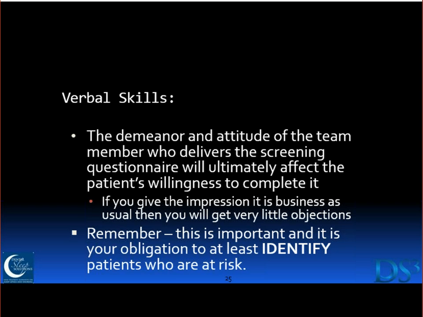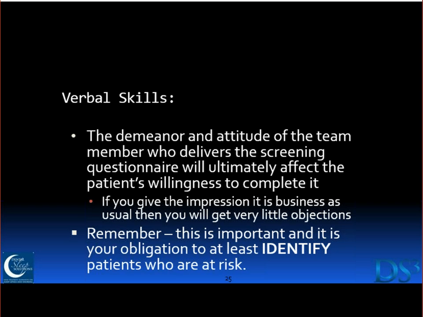We did this in my office the other day, Guy, and we handed him the tablet, and he started down the Epworth questionnaire, and he said, "Is this about sleep apnea?" And the staff member said, "Well, that's part of what we're screening for." He said, "I already know I have sleep apnea. I've had 3 sleep tests, and this is a guy that's been coming to the practice for 15 years." So you're going to find patients who already have the disease as well, and we'll talk some more about that.